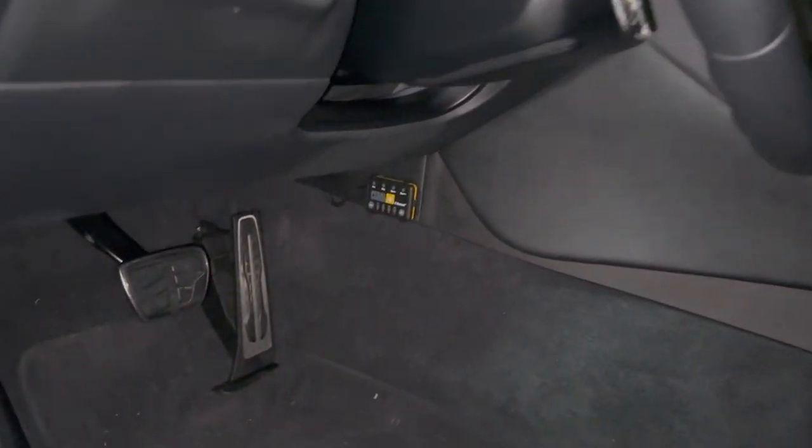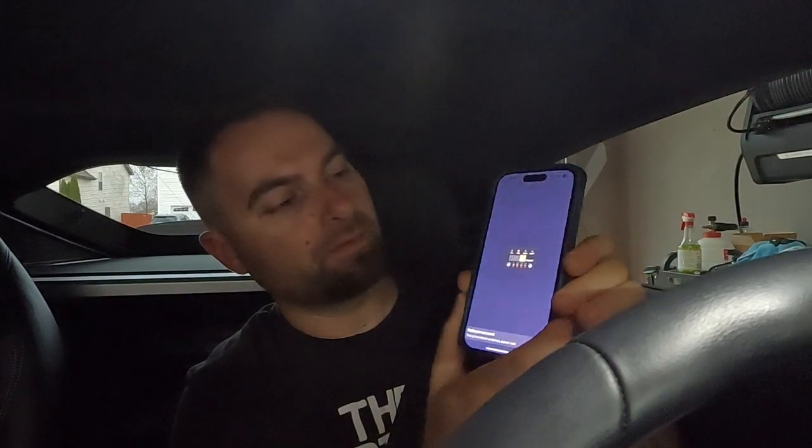Got everything installed, got a GoPro going on too. I'm going to be doing everything on the fly with the app since it interfaces via Bluetooth with the Pedal Commander. Let's get fired up in our Toyota Supra. A lot of people might be thinking — is this a gimmicky thing? I can't deny I maybe thought that too, since I've never experienced one of these. This is all real time — I haven't pre-driven the car and filmed, so these are genuine in-the-moment reactions. Let's go ahead and connect to our Pedal Commander.